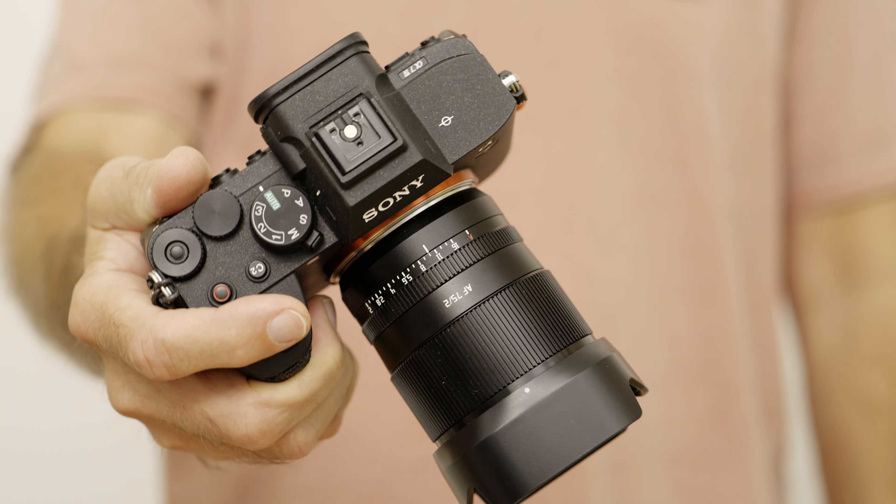My final verdict is that I really like this lens, especially when I consider the super affordable 178 US dollar price. There are not many dislikes. The only major dislike was the backlight performance, but even that is not a deal breaker, especially considering the price. I like the aperture ring, I like the build quality, and I like the optical performance. It's a very sharp lens and the pictures just came out really nice. The 75mm focal length seems to suit me much better than 85mm or 100mm. I can sincerely recommend this lens if you're looking for a short telephoto for your Sony E-mount or Nikon Z-mount camera.